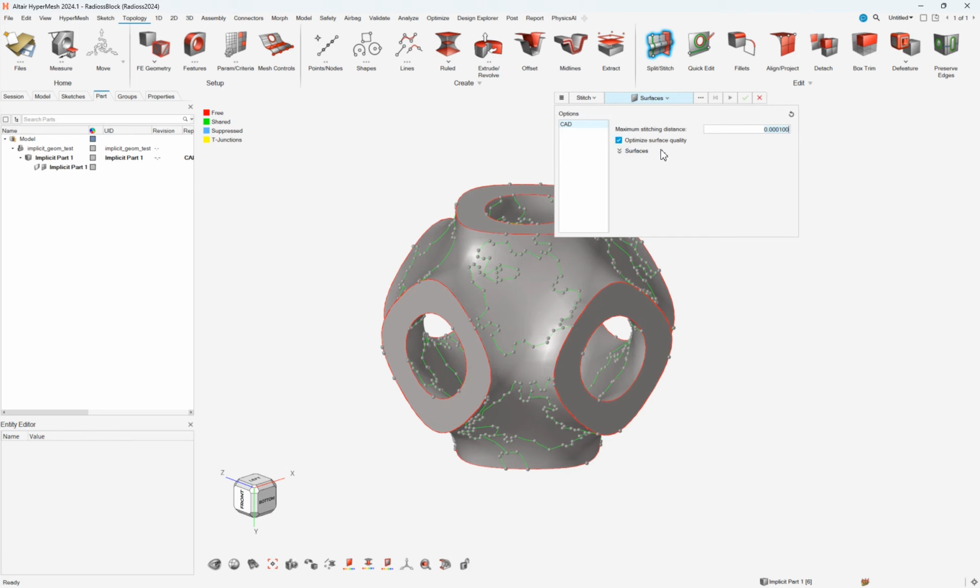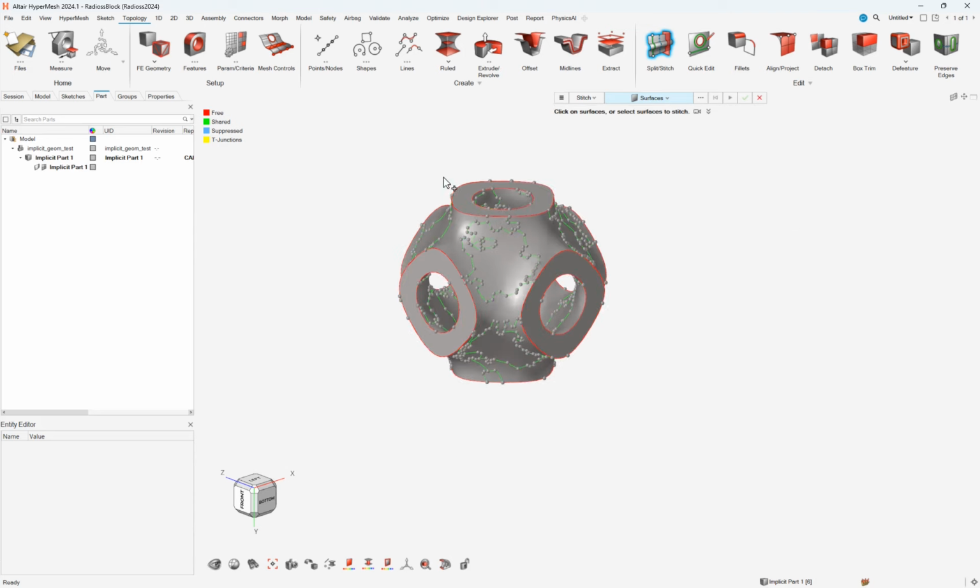That's the best practice to have the best surface quality possible when stitching surfaces. So I will select all my surfaces and ask for them to be stitched, and this will work automatically, providing the tolerance I've set up is consistent with the size of the model. Here you see that my tolerance was 1 exponent minus 4.